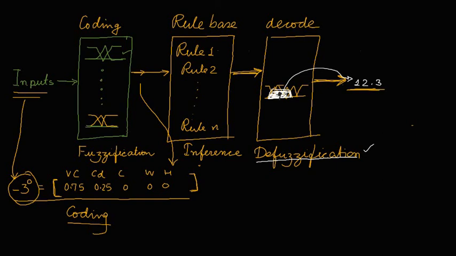As our computers cannot understand fuzzy outputs, we need this block. As our computers cannot process linguistic variables, we have the mechanism of membership functions to represent fuzzy numbers in the form of a vector, and then we use the rules and get a fuzzy output, and using defuzzification techniques we get a number which we can understand.